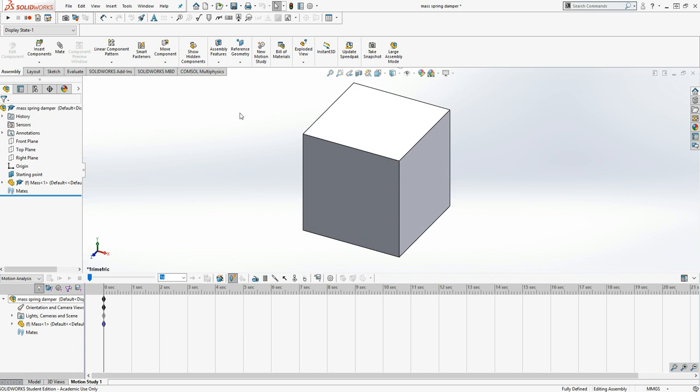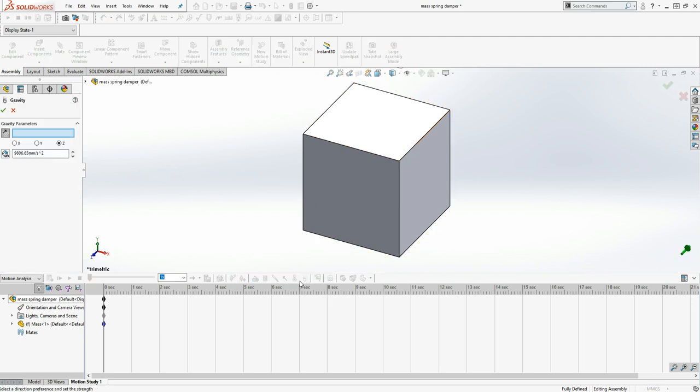Right, first things first. What's one thing that we know for sure that this system's going to be affected by? Gravity. We know gravity is going to act on it. Now, keeping in mind the datum itself, what we're going to do is put gravity in Y so it acts downwards. From the list here, we have videos, motors, springs, dampers, force, contact. We will actually hit contact as we're going through, by the way. And we've also got gravity. So I'm going to left click on gravity.